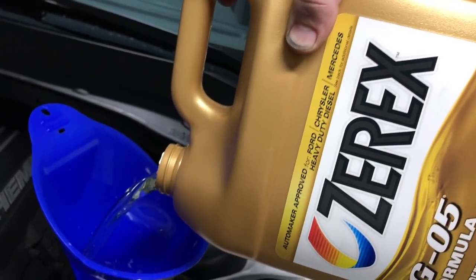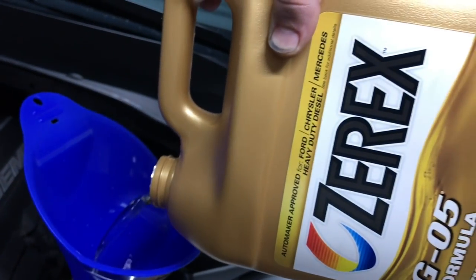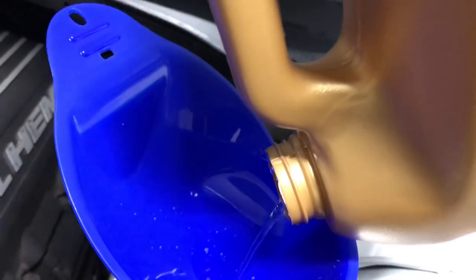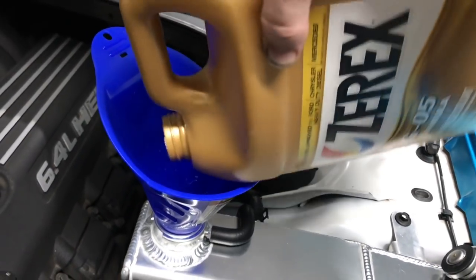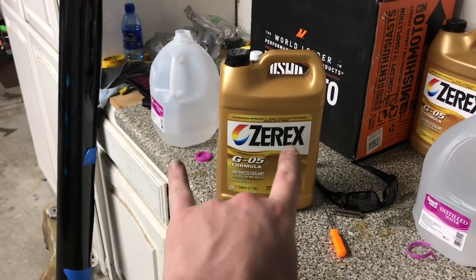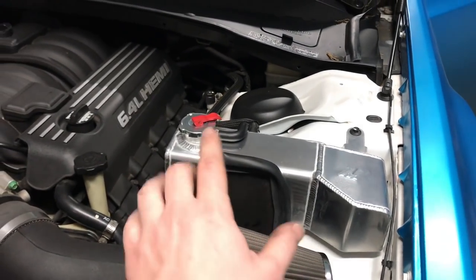So I'm actually kind of surprised this coolant is clear. Whatever. It's what was recommended. That is it, guys. We did a full 50-50 mix. The reservoir was full. We now have the cap.